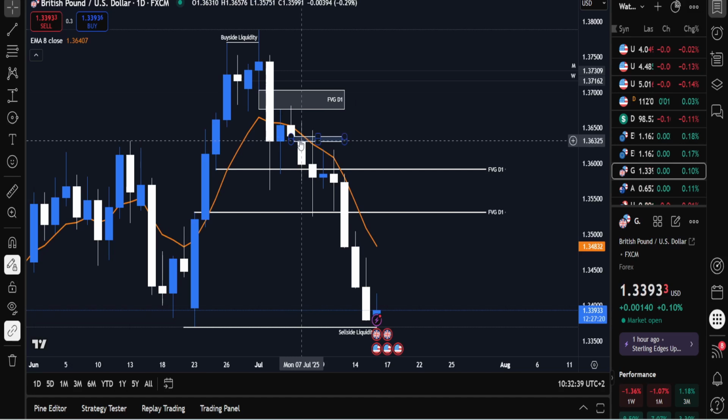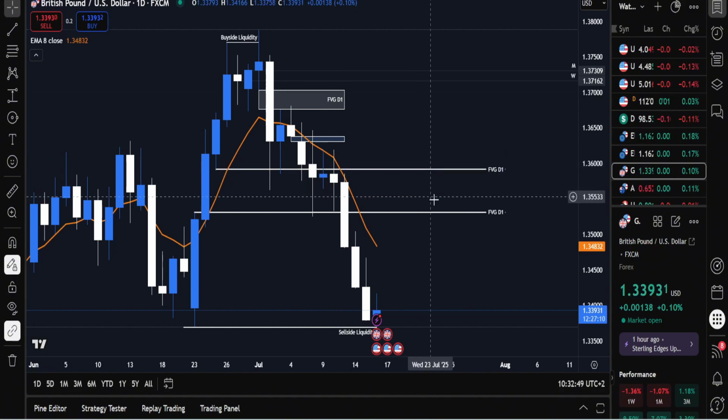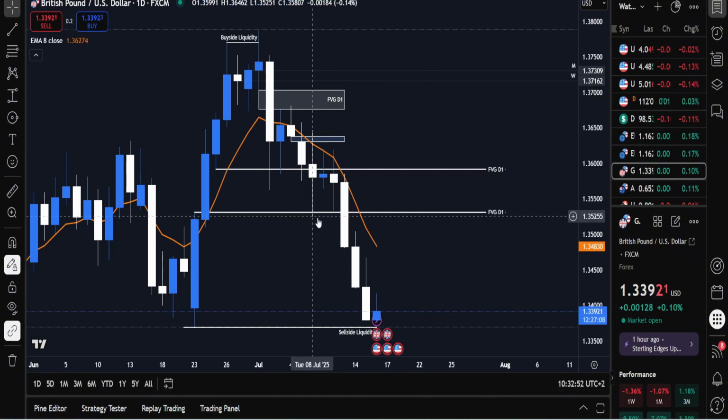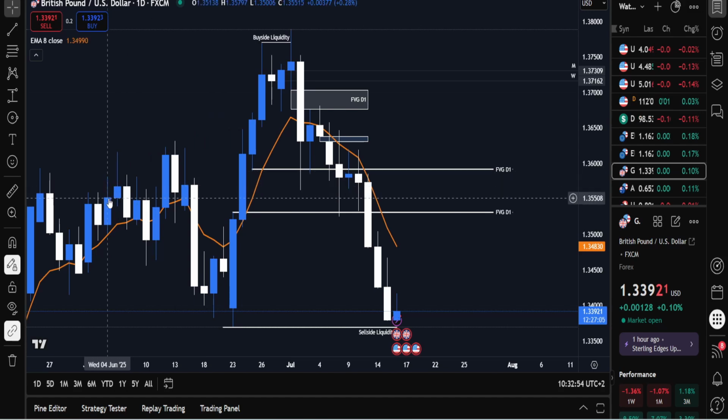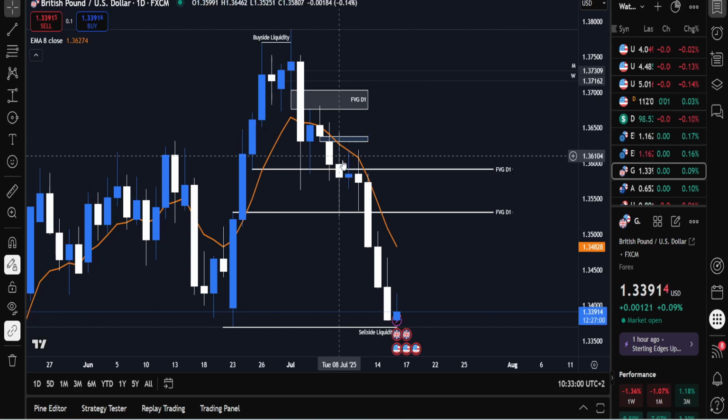We created a volume imbalance at the beginning of the week here on the 7th of July. We traded up here, resistance, we traded down, and we traded into our fair value gap, balanced it. We had a little bit of resistance here at this high resistance area, so you can see we had up and down movements. It didn't just breeze down quick as yet, so we were having that small amount of time where we were bouncing up and down with that resistance.